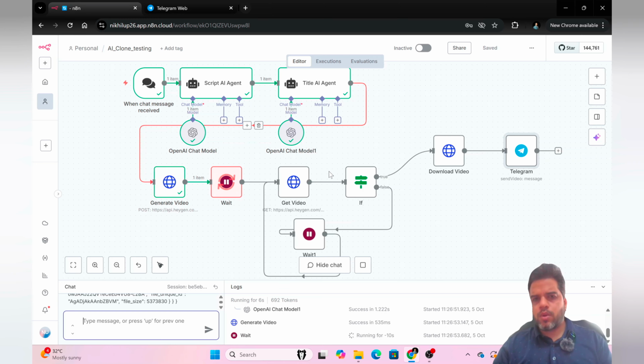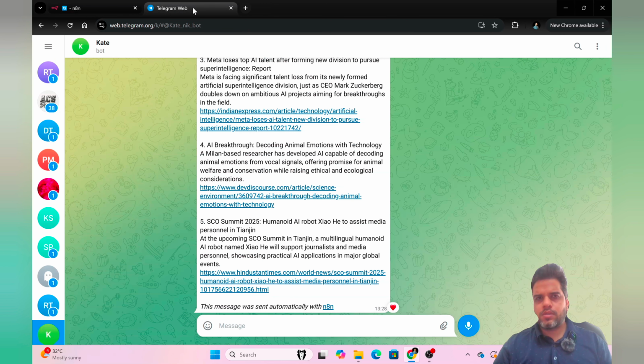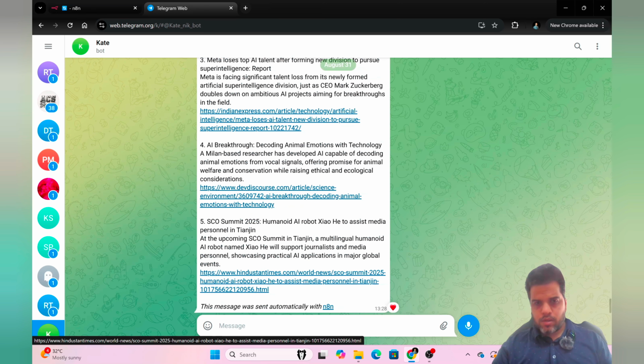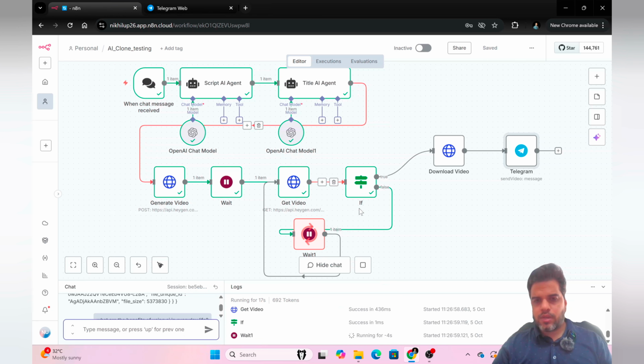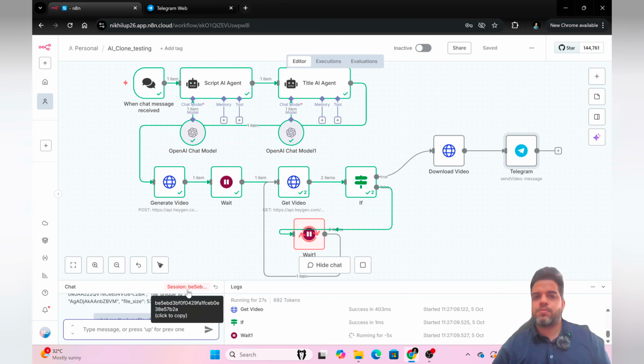And once the overall thing is done, what we would see is that in our Telegram chat here, right now you will see that we don't have any message after this. But once the overall agent has completed running, we would actually be able to see a video output in our Telegram, which would actually be me speaking some of the dialogues on the topic that we have just passed. So let's wait for a couple of minutes for this to finish, and then we'll look at the final output.